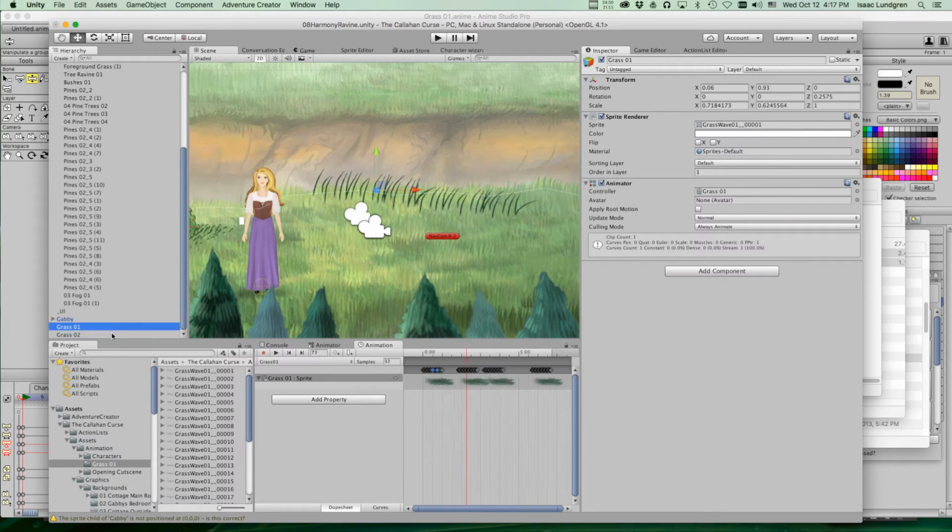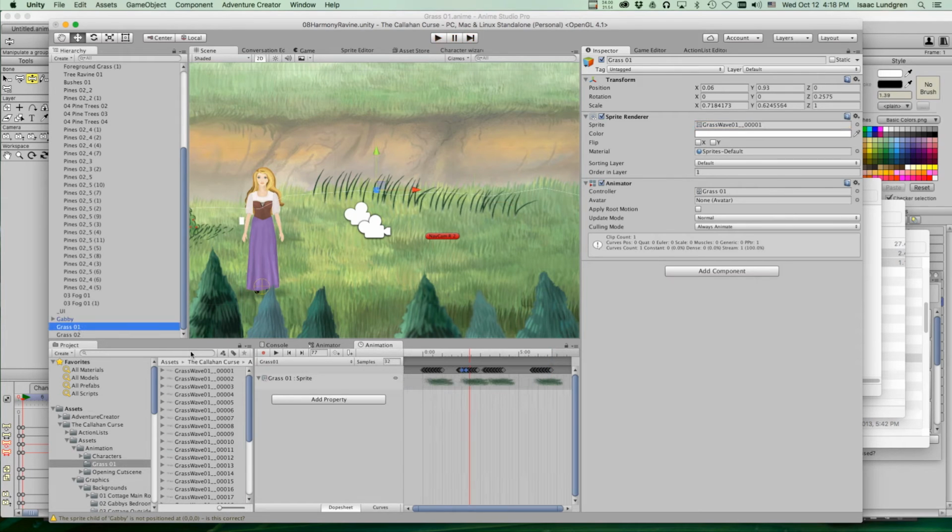It should pick up around frame 73. So I will come back to grass number 2. I'm going to select my frames here, copy them. And what did I say? 73. Let's scoot this over to frame 73, about here. Okay, come back to animation number 1. The third wave should start about 112. So I'm going to copy this. Paste that in at 112.